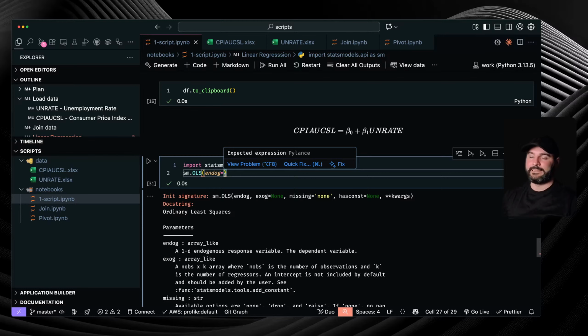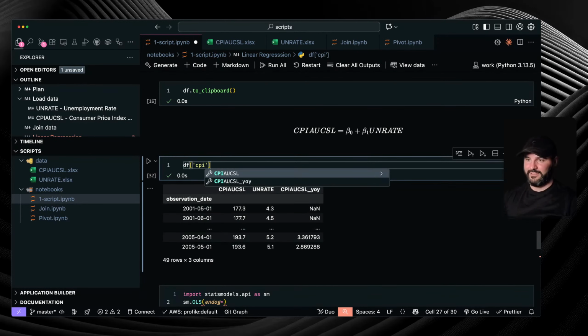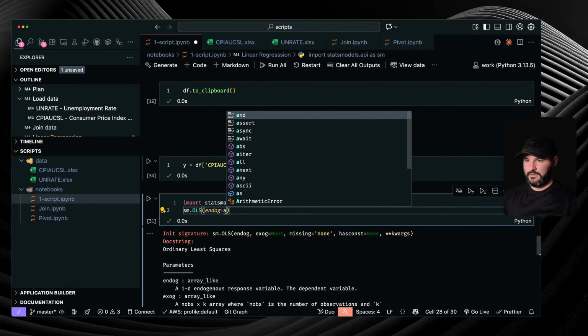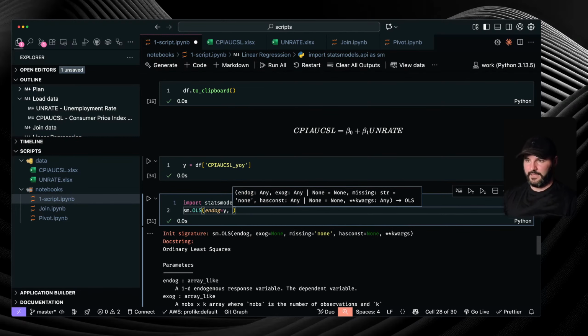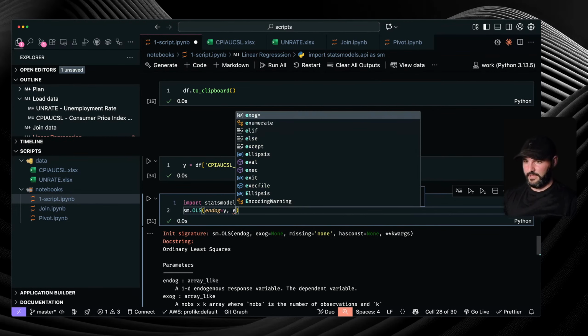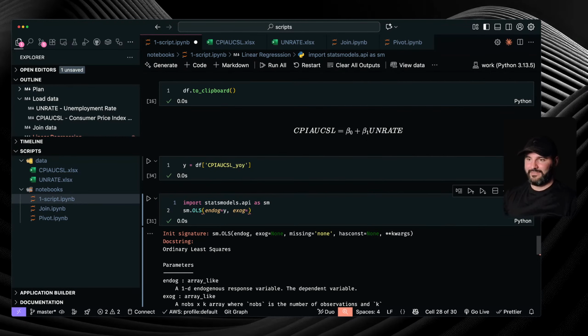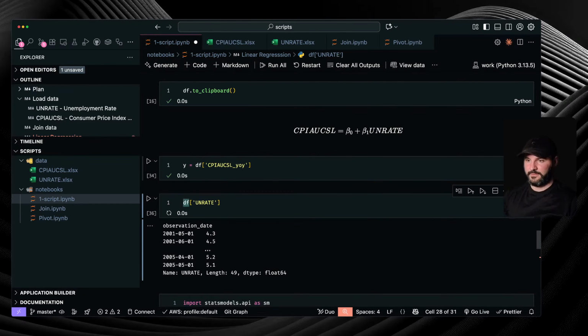So the Y, we can have it from the data frame, which is CPI year on year, save it into the variable Y, and there we go. Now for the other variable, which is the exogenous, we have the unemployment rate.